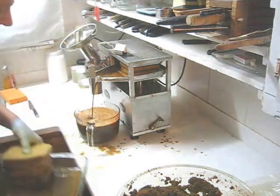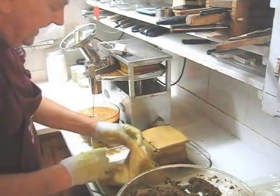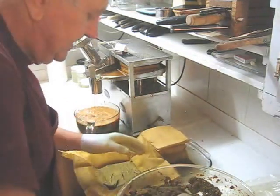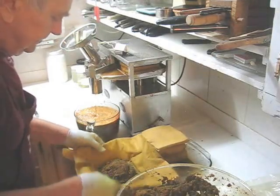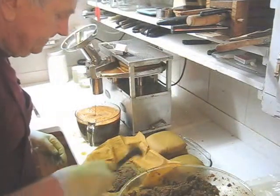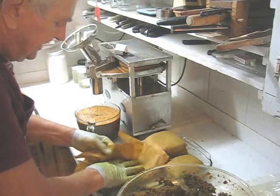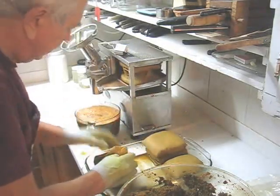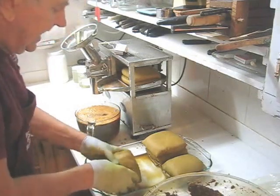Now you have to be very careful. The first time I did this, I got it all over the counter and I wasted all that effort. So once again, 2 scoops. 2 scoops. Now this patty's getting thicker, so we're going to have to put only 1 scoop in next time. Now notice how full this container is, so what we're going to do now is stop.